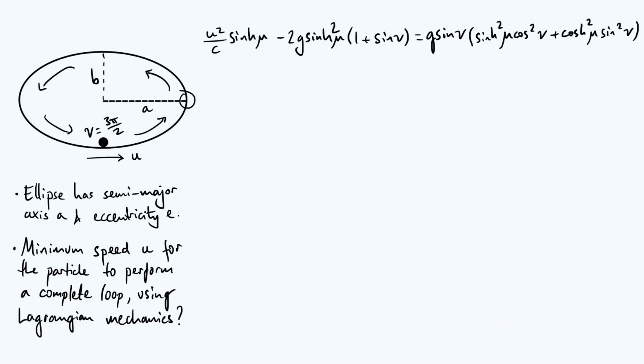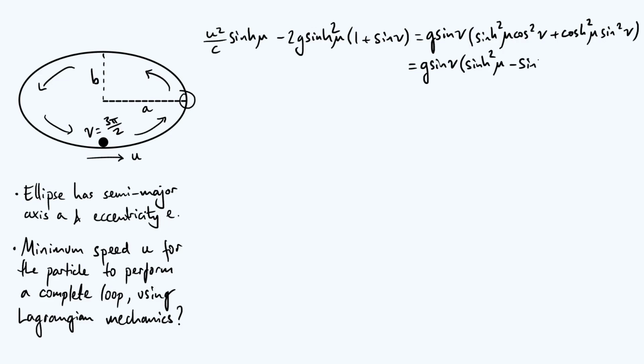So what we have here is really an equation where the only unknown is nu. Remember, mu is fixed, so we're basically trying to solve this equation for nu, but nu appears both via cos and sine. So we might want to use some trig identities to get everything in terms of either cos or sine. Because you've got a sine here, it would make sense to write your cos squared as 1 minus sine squared. So if we do that on the right hand side, keep our g sine nu at the front there, you're going to get then a sine squared mu.